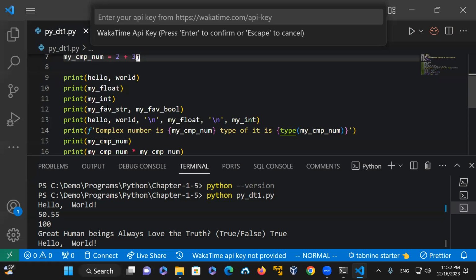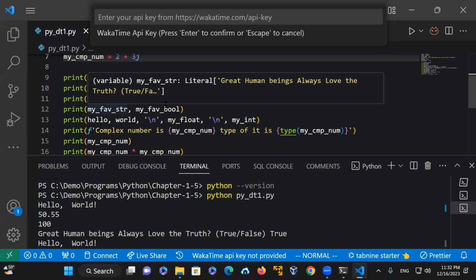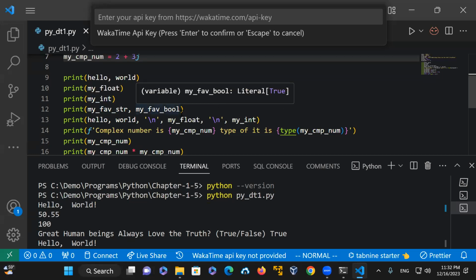Every time you use the print statement, you can separate items by a comma, and it will give a space between them, but it will print those variables as many as they are. If you want to print them with no space, you can say my favorite string plus my favorite boolean. That would be concatenating.